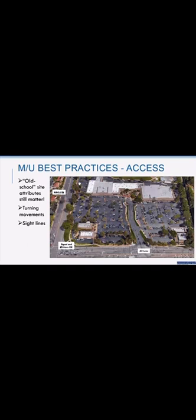So the direction that's most problematic is if you're exiting the shopping center and you want to go down towards the bottom of your screen. You'd have to exit at the all turns at the bottom and then go and make a left-hand turn. But every other turning movement is easy to make.